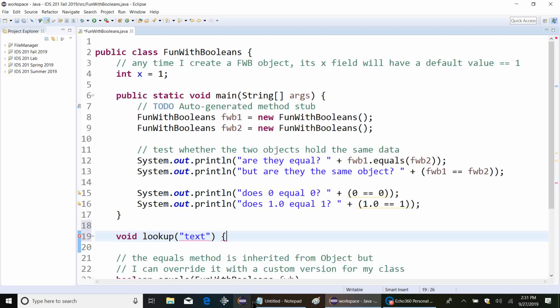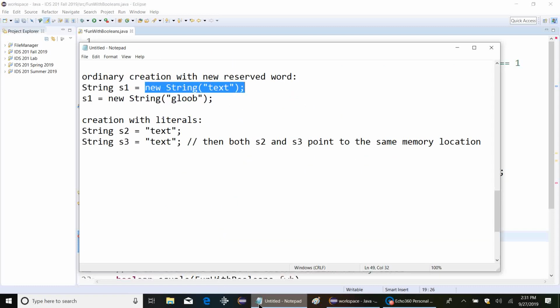When you're overwriting S1, the prior one is just deleted in memory? Yeah, the garbage collector will come and pick it up. Now, if I do that down here and subsequently say S2 equals gloob, this literal text doesn't go away, because it's still being used by S3. So it's not garbage yet. As long as there's something in the program pointing to a thing in memory, the garbage collector isn't going to pick it up, because somebody's still using it.